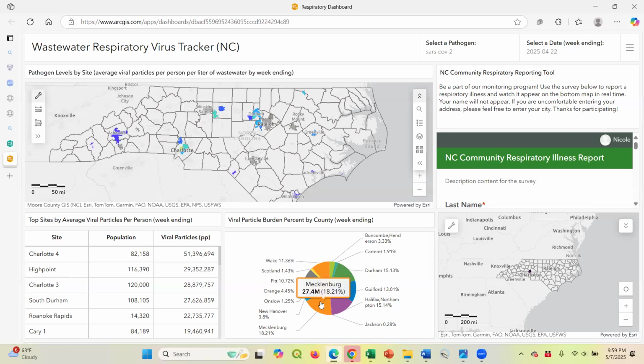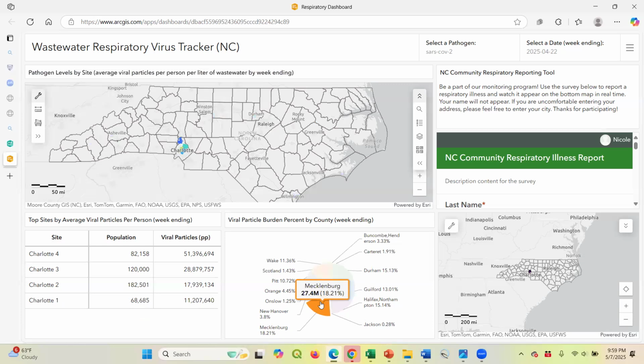What's really nice here is that if I click on this, it'll actually highlight the sewer sheds in the map, and I could zoom in on those if I would like. It also takes the table and restricts it to those sites that are represented within the county of Mecklenburg. And so we see these here, again ranked by highest to lowest in terms of the number of viral particles per person.